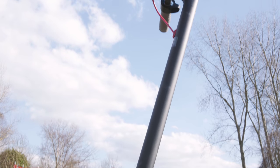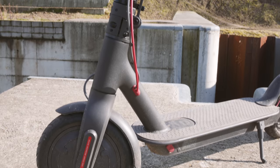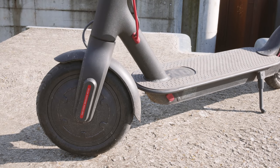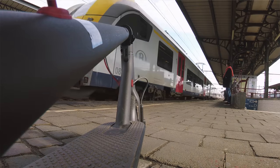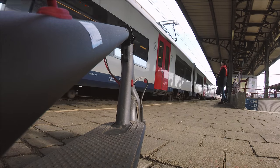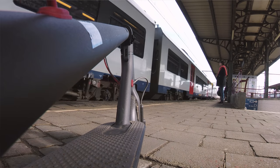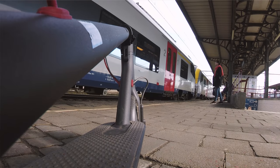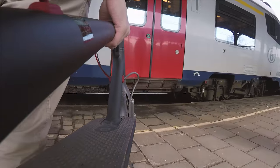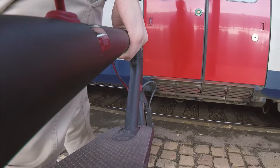Some closing thoughts on the Xiaomi M365 scooter: I'm super happy I bought it. At 245 euros it's dirt cheap compared to a folding bike or the fuel I would have paid — this thing would pay itself back in a month. I can only recommend it to anyone. Even in horrible wet weather I haven't had any shorts, everything kept working perfectly fine even when freezing. You get slightly less range and speed in the cold, but that's okay.